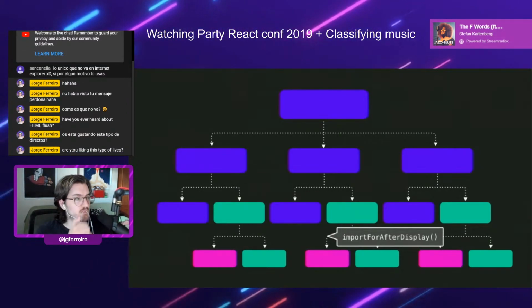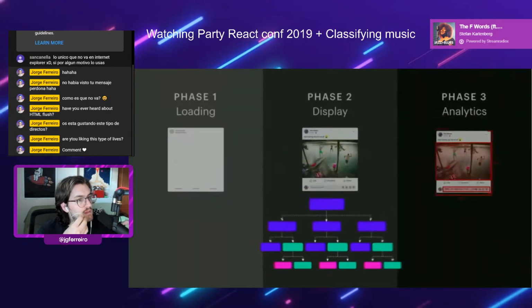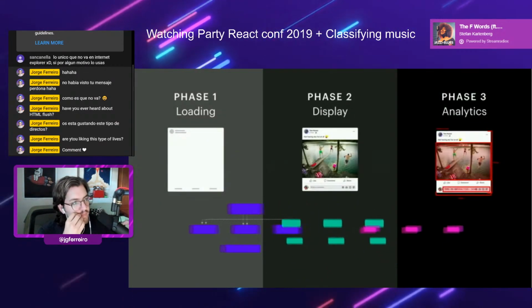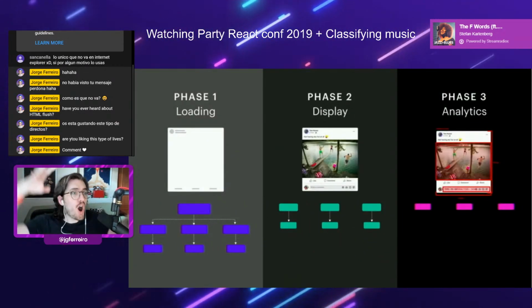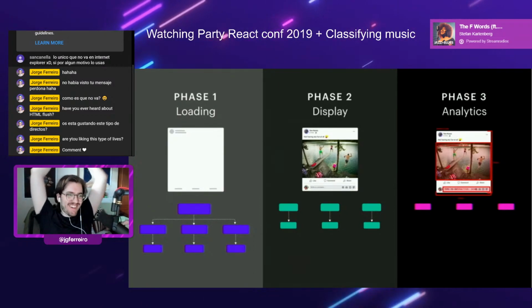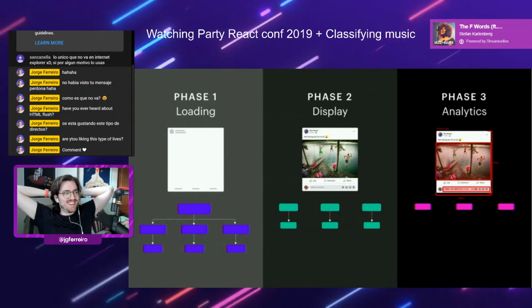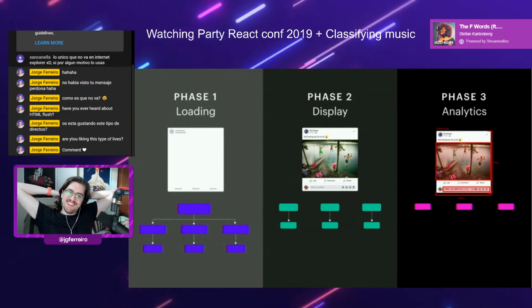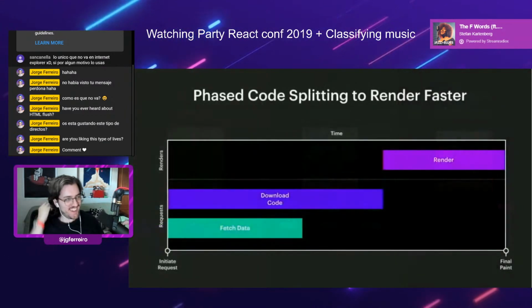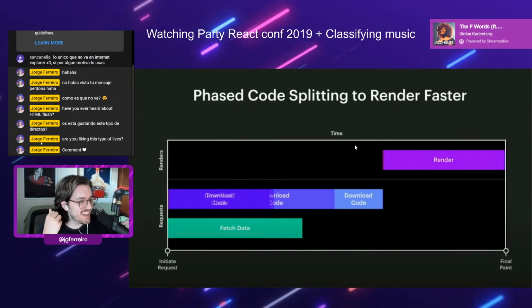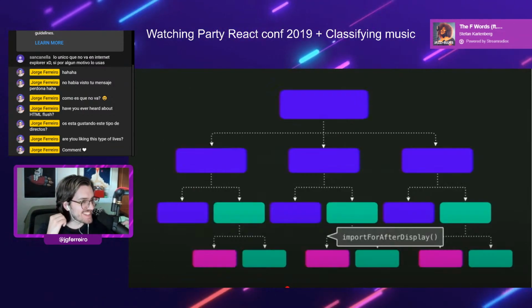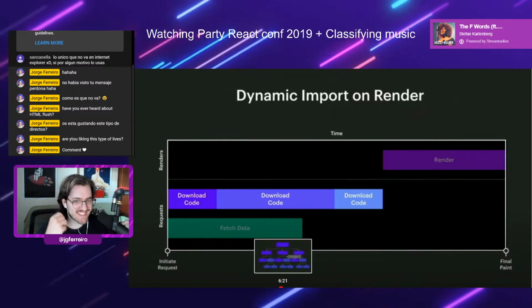With this, we're able to take our code graph and split it into our 3 phases at build time without having to run any code on the client. And even though these edges are completely separate in the dependency tree, we know to bundle them together in this way. We also know the order that we need to download them and when. Wow. This means we can take our single blocking download and look at that. That was so nice. Look at that.